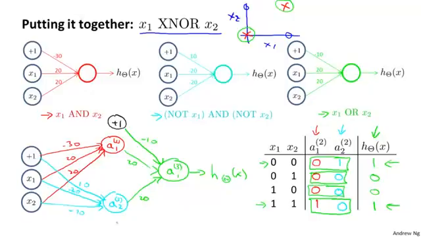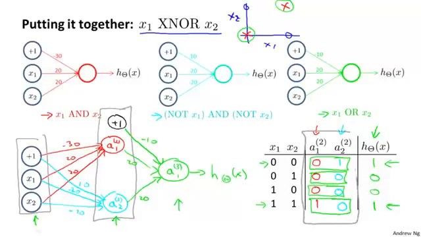And thus, with this neural network, which has an input layer, one hidden layer, and one output layer, we end up with a nonlinear decision boundary that computes this XNOR function. And the more general intuition is that in the input layer we just had our raw inputs, then we had our hidden layer, which computed some slightly more complex functions of the inputs, as shown here. And then by adding yet another layer, we end up with an even more complex nonlinear function.